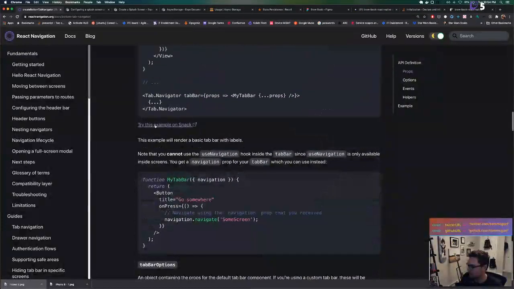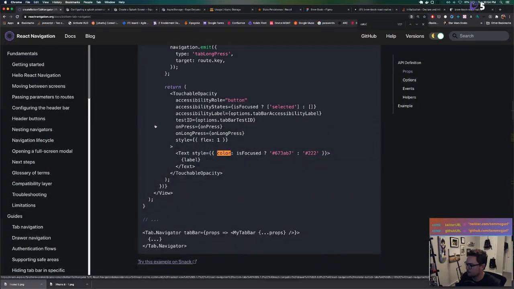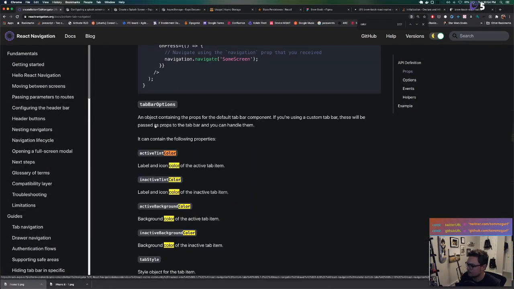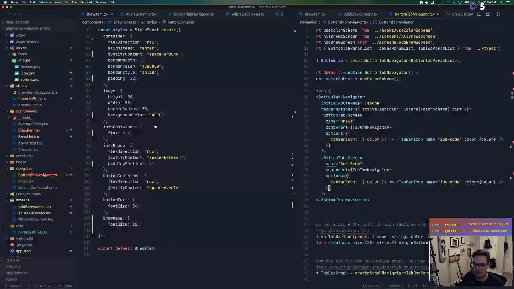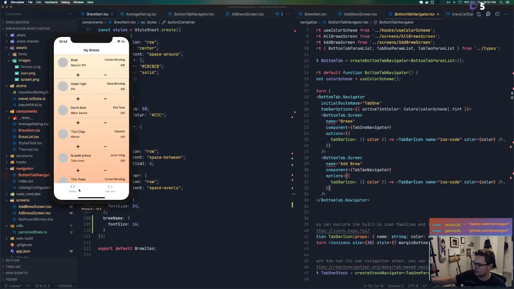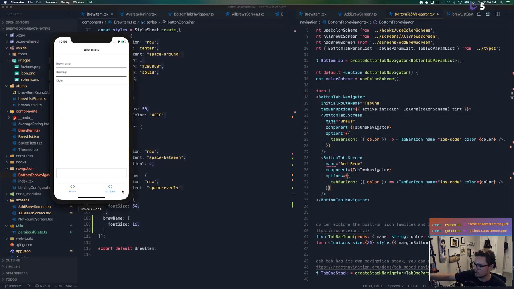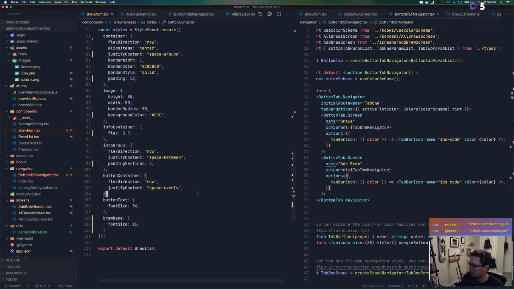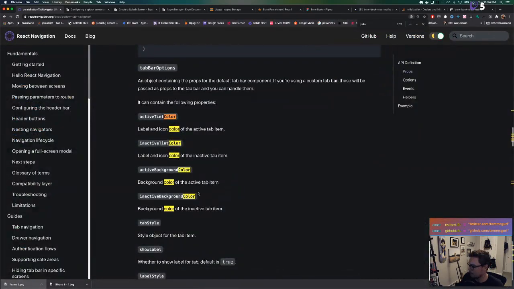Okay, let's see if we can just do a search for color. Okay, so these are for the icon. You have active tint color, inactive tint color. Those reflect the colors when a tab is active. Here we're using blue. Here is gray. That's done here. Let's see. What else we got?